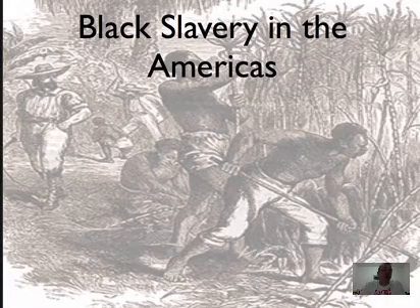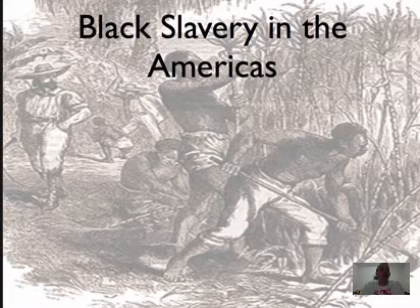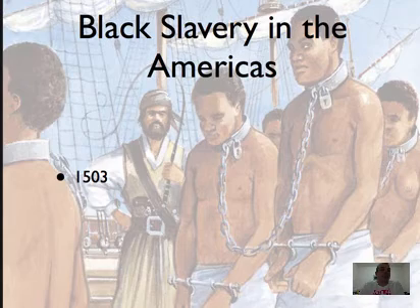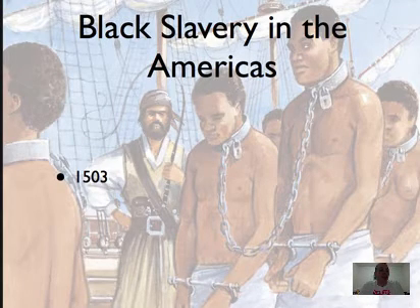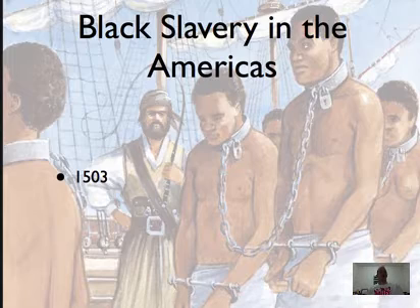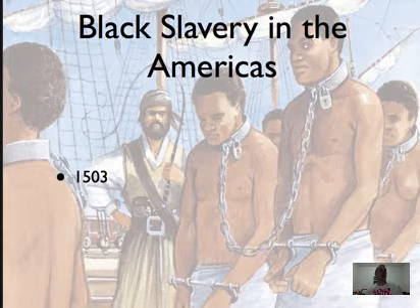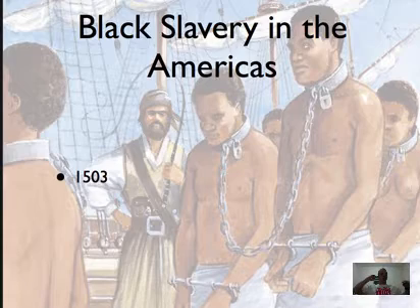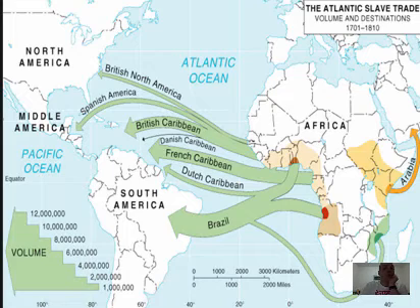So, how do Europeans start using African slaves in the New World? Well, that sugar production that was taking place in the Caribbean, even using Indian labor, only served to increase the demand for sugar and liquor back in Europe. So by 1503, Europeans began transporting African slaves, not just from Africa to the Azores, but from Africa all the way across the ocean to the Caribbean. Black slaves were used by the Portuguese in Brazil, the Spanish in their Caribbean colonies and in Central America, as well as other powers in other colonies throughout the New World.